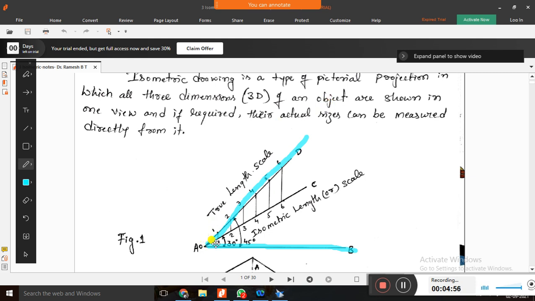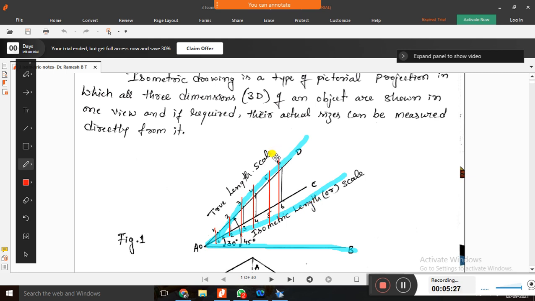Next draw a 30 degree line, and project that 1 centimeter from the 45 degree line to the 30 degree line. Next project this 2 centimeter to the 30 degree line. Next project 3, 4 centimeter, 5 centimeter, 6 centimeter.